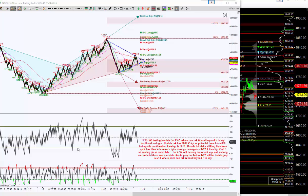Okay, in Q, there's a couple of things going on. One, price is inside this brown golden ratio zone, so where it can break and hold outside of it, above 47.57 or below 56.81.25, offers initial directional targets. It's also in a triangular type formation, so if it breaks down this triangle, it's going to increase the probability of testing the bottom of the golden ratio zone. If it holds inside the triangle, then we're just going to have to wait and see when it can break. If it breaks to the top upside of the triangle, then it's going to correlate with taking out the top of the GRZ.